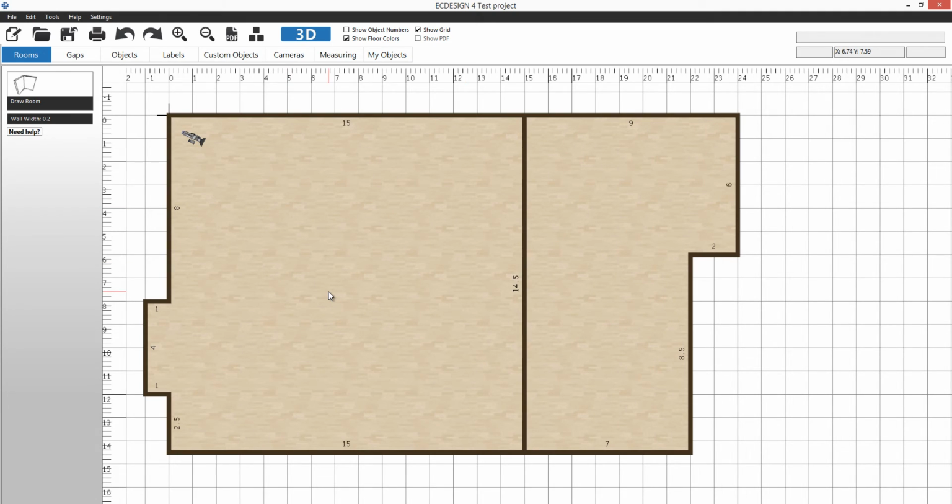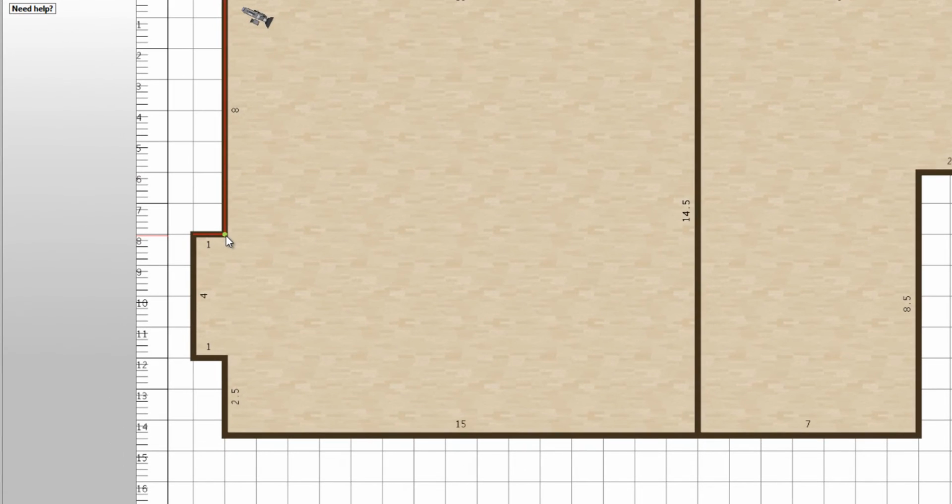And if you want to add a single wall, you can of course do that inside the layout or connected to another wall. You simply click the Draw Room button. We'll do one here, left mouse click, but instead of just clicking once, we double click. That will let go of that wall and we have a single wall right there.